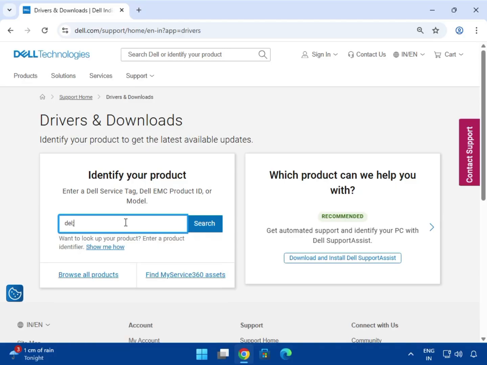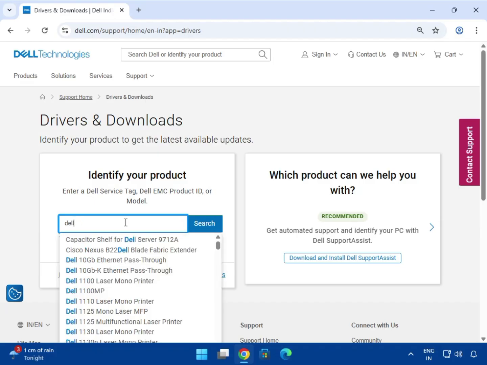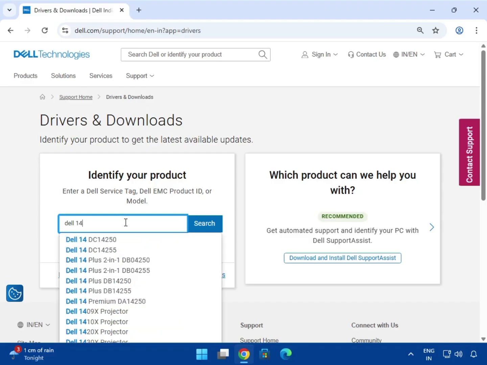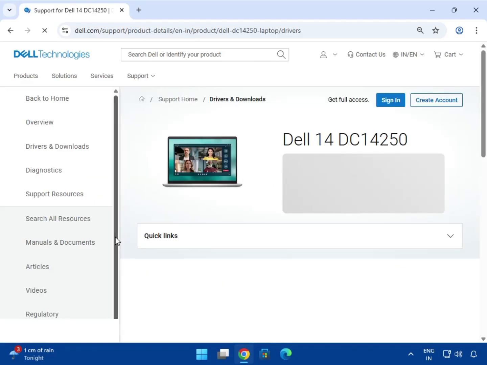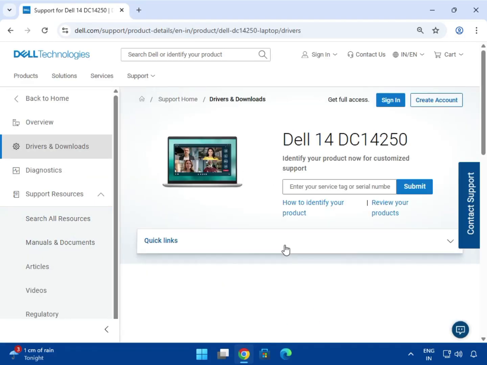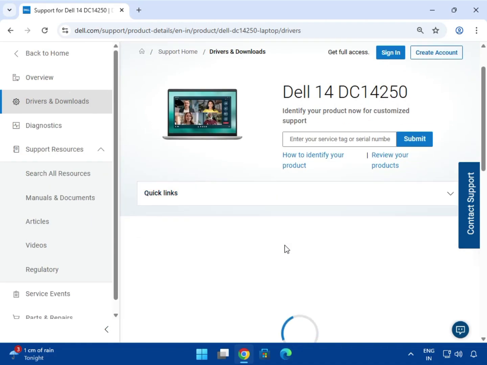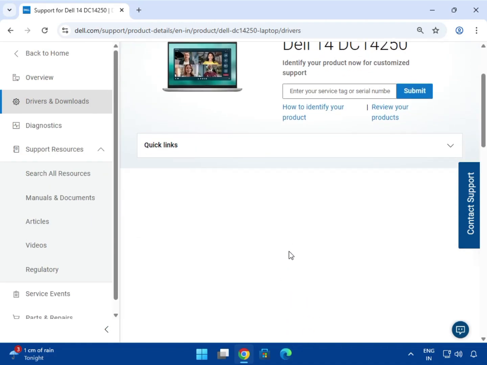Dell 14. Then you can see this is a different tag, whichever one you are using, the installation process is the same. Select this, wait a few seconds.